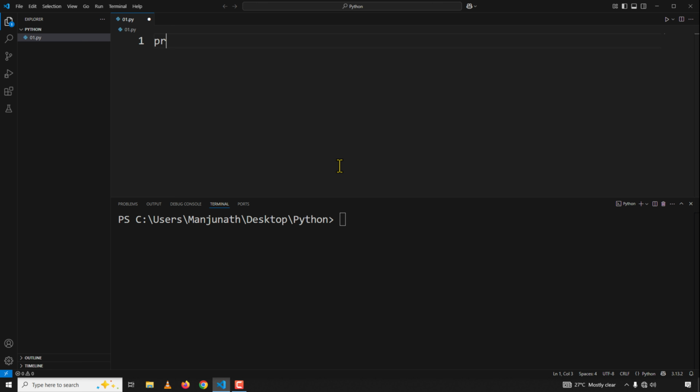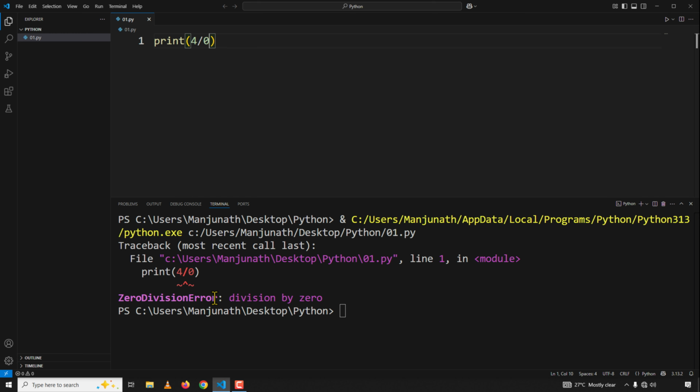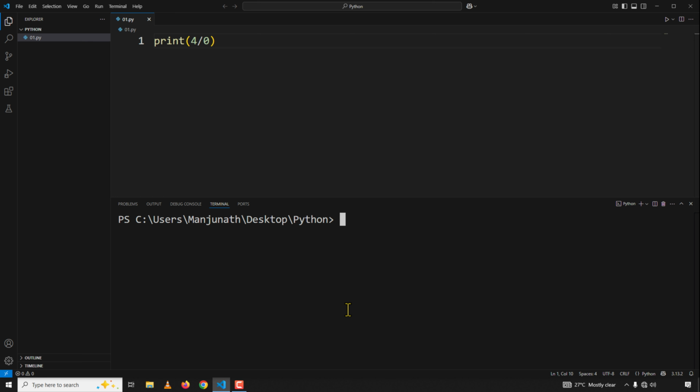Next, I will say print 4 divided by 0. When I run this, I get another type of error, which is zero division error. This is not a syntax error. This is a logical error. We cannot divide a number by 0. Next, we cannot convert a string to an integer.